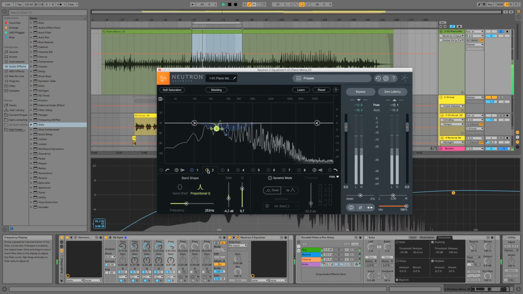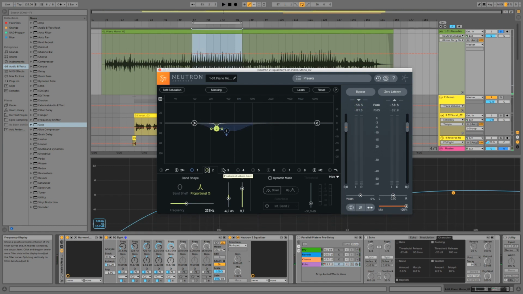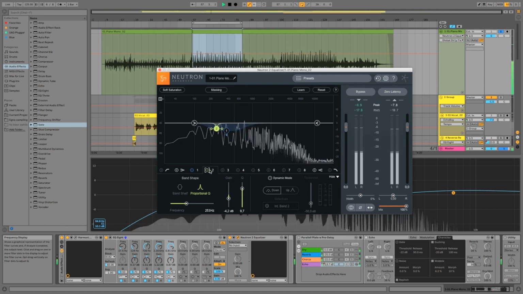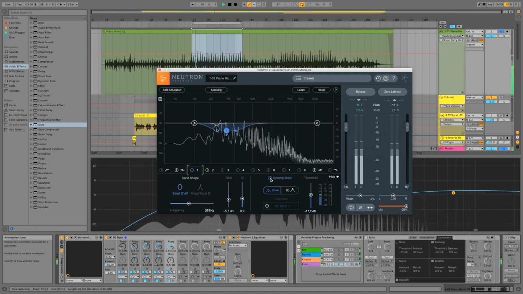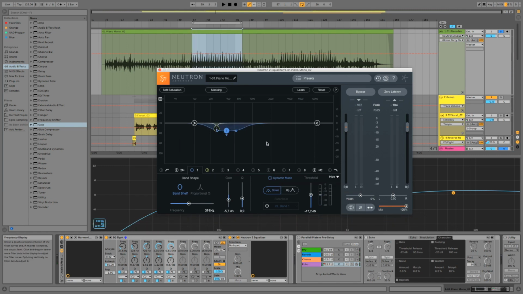That annoyed me slightly. I don't know if it's the room or the piano itself creating the resonance. And then I have a dynamic band shelf here, centered on 370 and quite wide. The transient was slightly ugly there, but I really wanted it in the sustain of the piano. So I went for a dynamic band and was very careful to set up the threshold for it.